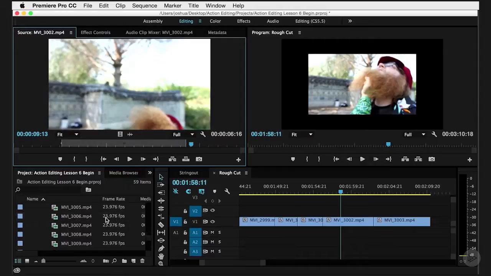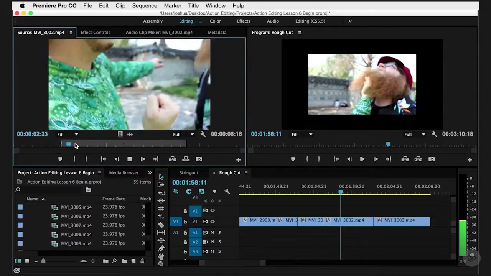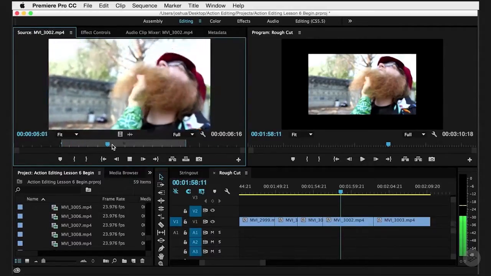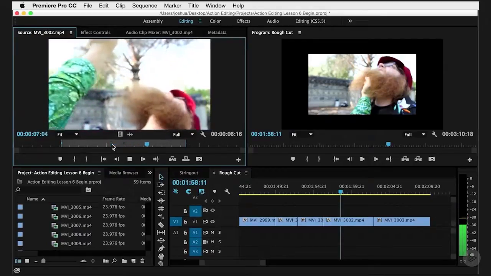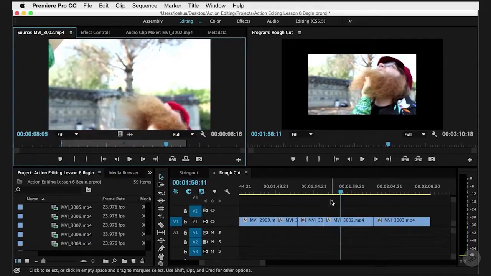Press OK, and now, even though this was originally shot in 60, it will be in true slow motion because we shot more frames. So take a look at all of this footage and modify that shot. Make sure you know how that happens. And when you have an actual cut together that flows relatively well, then come on back for the next lesson.